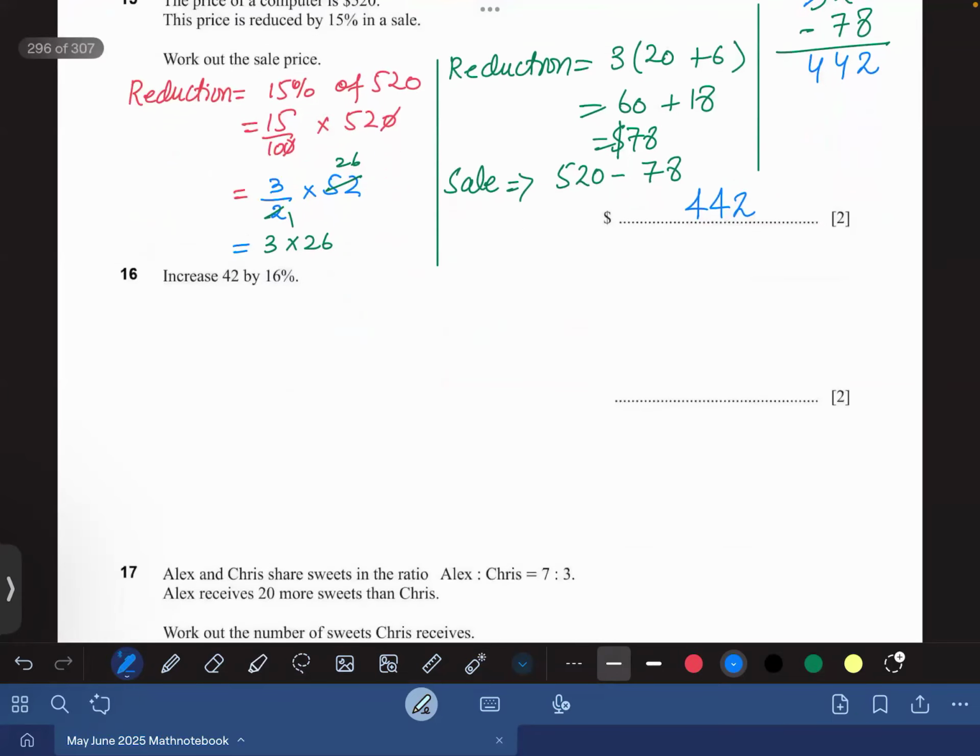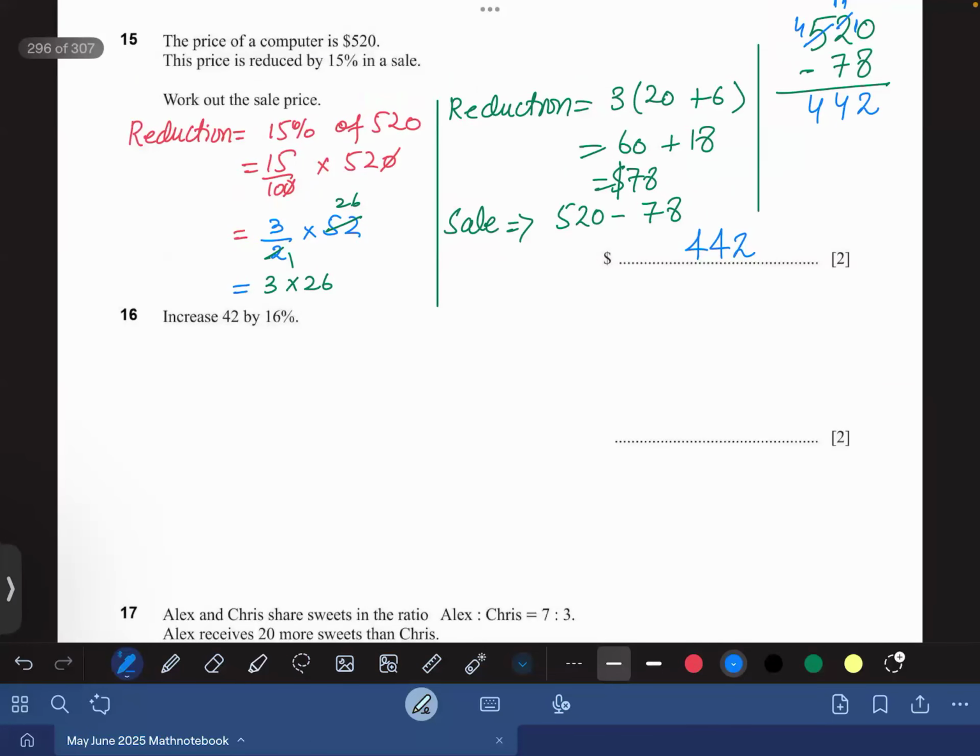Now examiner is saying increase 42 by 16%. Increase 42 by 16%. So let's सर 42. सर 42 का 16% निकाल के फिर उसको 42 के साथ प्लस कर लेंगे। Shortcut बताऊं? बता दे सर. This is increase question. So 42 multiplied by 116%. Understood? 100% is the actual 42. Agree? जी जी सर. This is shortcut.